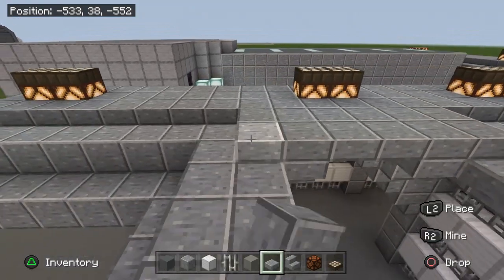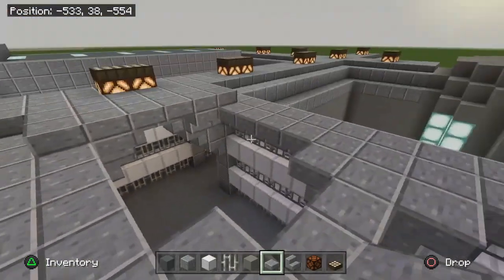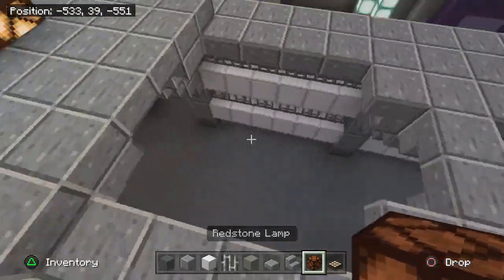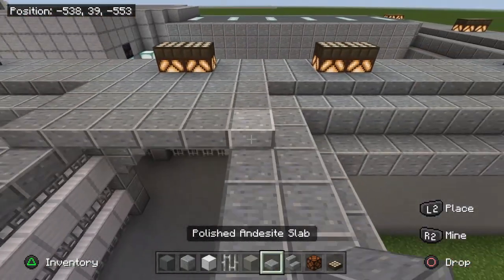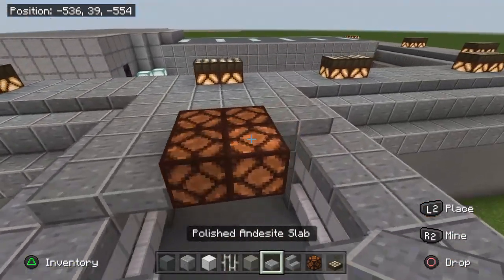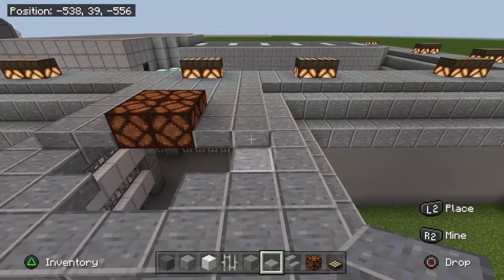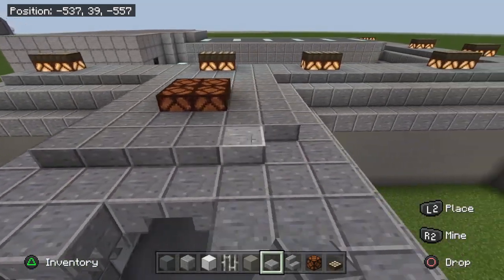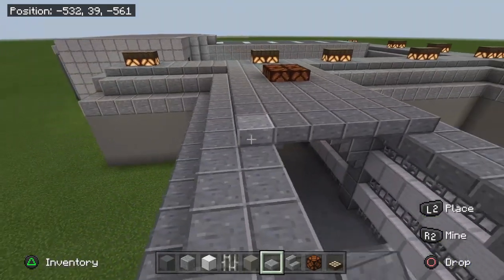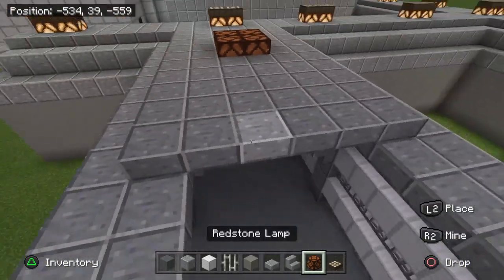So another 6 here. Then we'll go ahead and make a kind of cluster of 4 redstone lamps in the middle. So let's do another row of 6. Then we'll go for a cluster of 4. Then we'll add in 2 lots on both sides, so technically a cluster of 4. Then 6, another of 6, 6 again, 6 again, 6 once more. Then we'll do our cluster of 4.